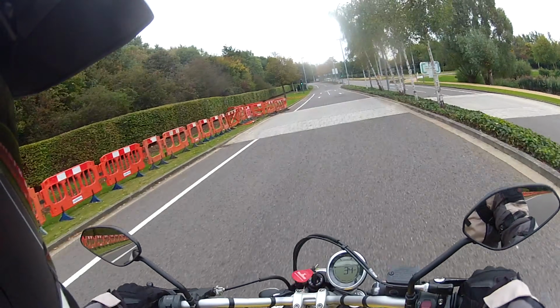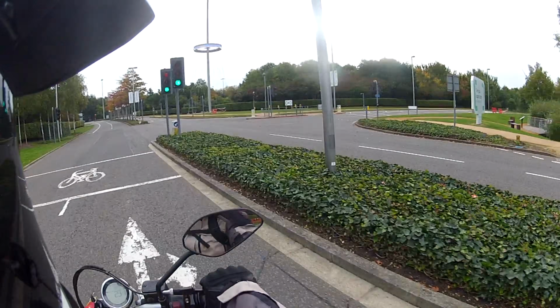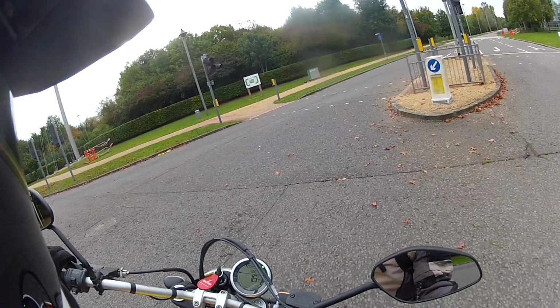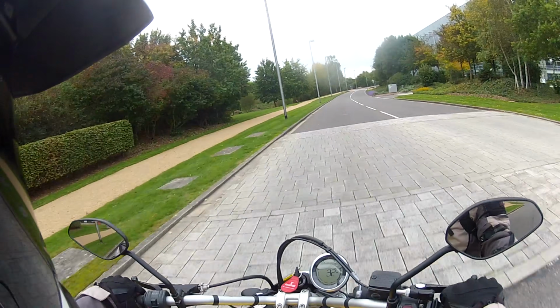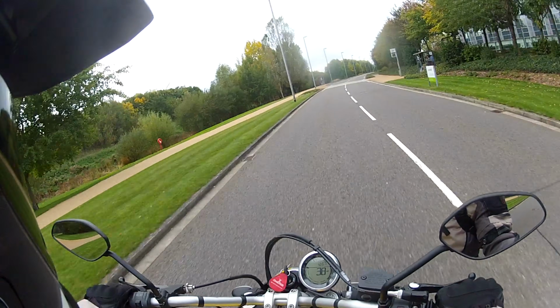This bike was only this week voted in MCN the retro bike of the year, so it's had nothing but good press reviews. So just don't take my word for it. If you're interested, go and have a ride of one, see what you think. I think you'll be impressed on the ride quality, but these things are all down to personal choice in the end, aren't they? Anyway, there we have it.